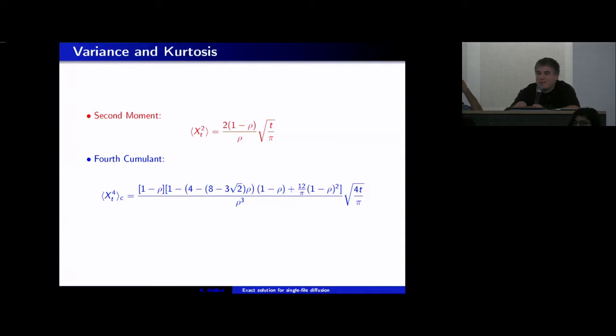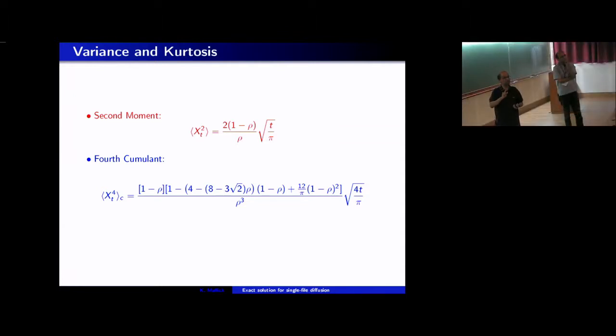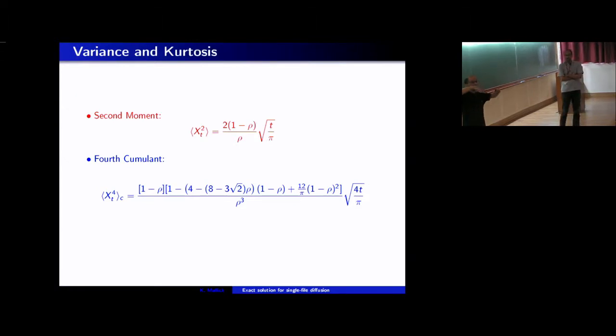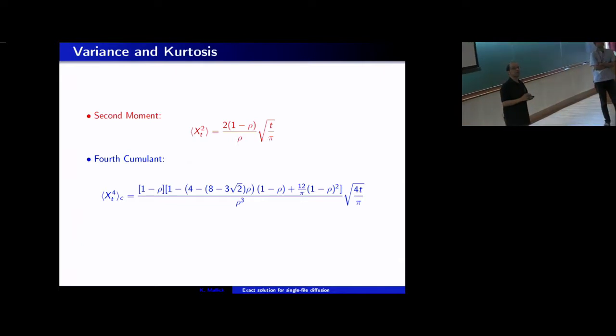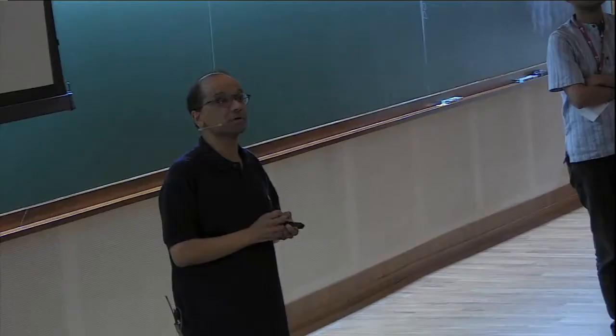In fact, what I want to compute is not the leading probability, it's a full large deviation function. And for the full large deviation function, I do need a full solution. If I want only the large deviation function around its bottom, the first few moments... So you want to have the shape of optimal fluctuation? I want to have the full large deviation function. Then I need a full solution.